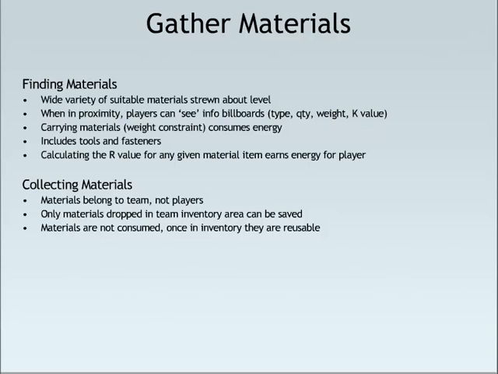Players can earn individual energy awards for any given material by calculating the R value. When they are inspecting the billboard, if the R value for that particular item has not yet been calculated, they can calculate it with their calculator and earn the extra energy boost for having input that R value. Then the R value is evident in the billboard if someone else inspects it, so it can only be earned once.